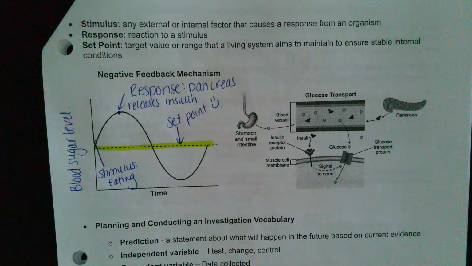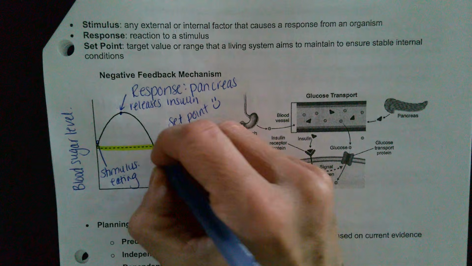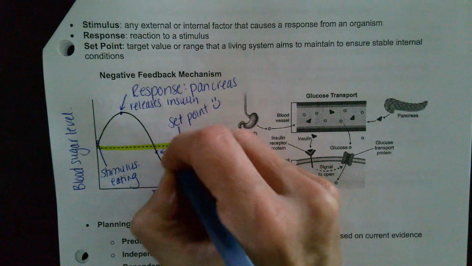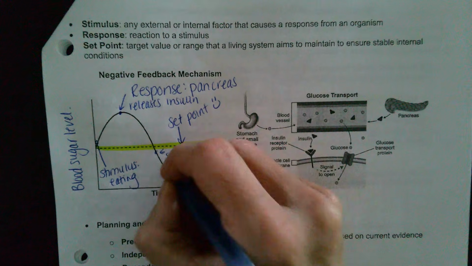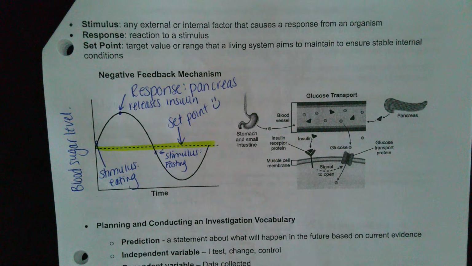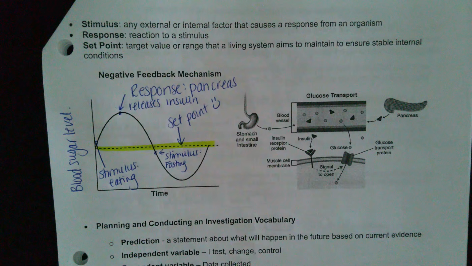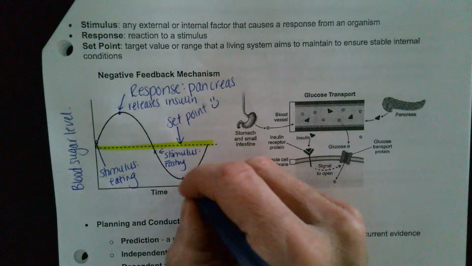Overnight, you're not eating. Well, ideally, you're not eating. Maybe you eat dinner, you have a snack at 9 o'clock, which is kind of late, but maybe that's when you're eating. And then you don't eat again until the next morning. Some of you might even skip breakfast. When you're not eating, this stimulus, not eating, is called fasting. Now, you don't want to be releasing that insulin because your blood sugar is going to go even lower. There's a different response for this one.